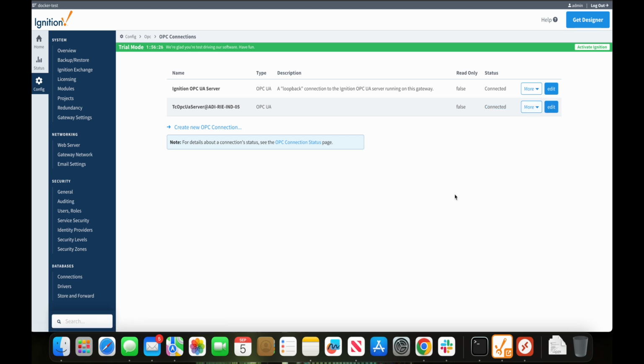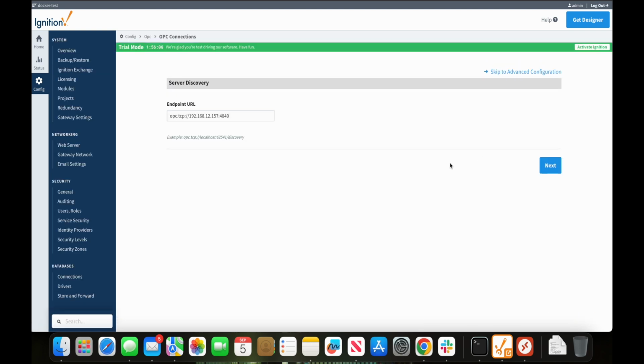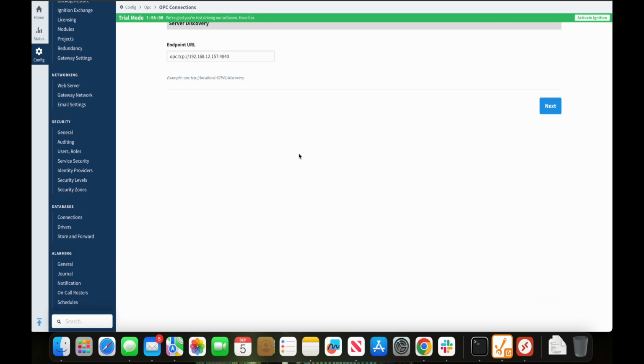It might be a little bit tricky. There was some back and forth when I initially tried to set it up. I'm not sure if it was a networking problem or just a general system resource problem. But if you go here and look at the endpoint, you can see it is 192.168.12.157:4840, which is my configuration.